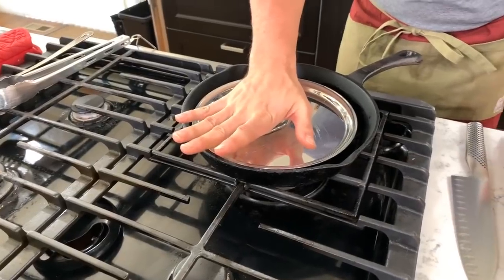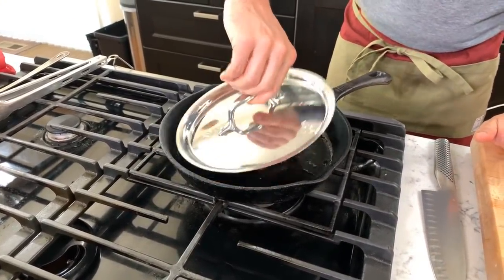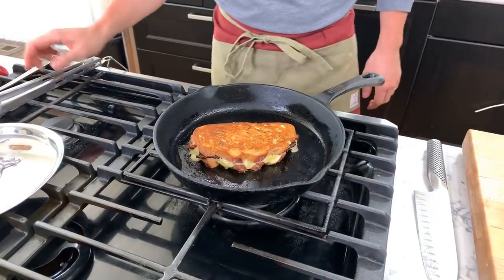And this is why you want to use a lid that is slightly smaller than your pan. I don't know if you can hear it, Chris. Can you hear it on any of these sounds?